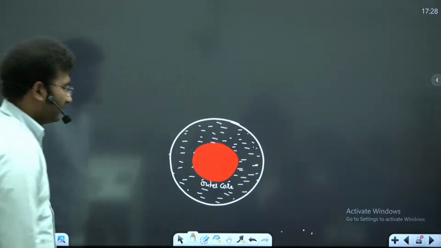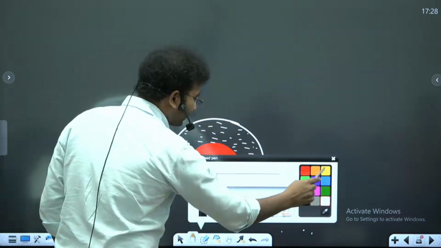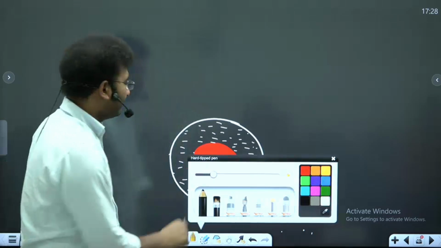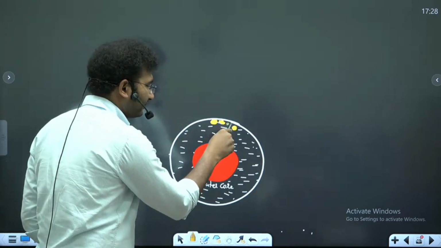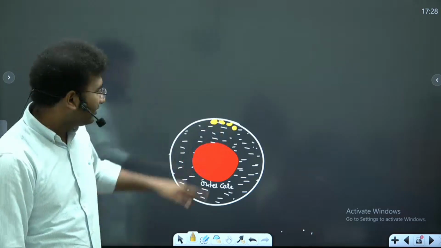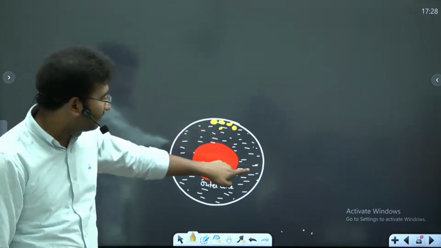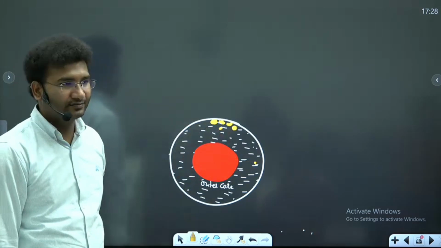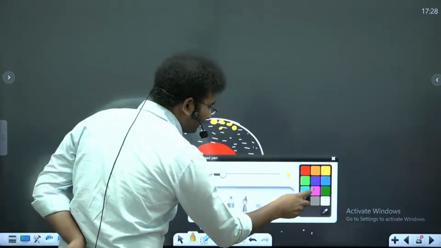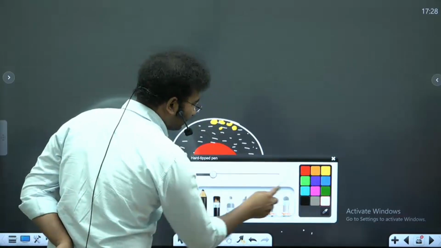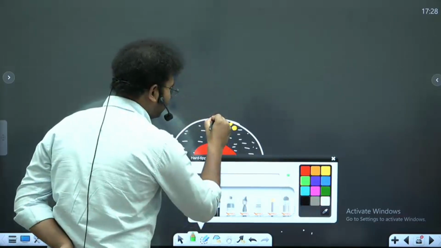Right? I told you there can be radioactive materials present here. Imagine that there is a higher concentration of radioactive materials present here. Don't you think the temperature at this place is more as compared to the temperature at this place? Yes? So here the rising starts. Now this rising starts like this.